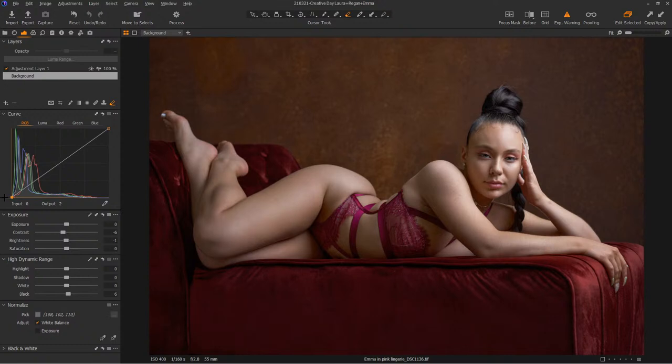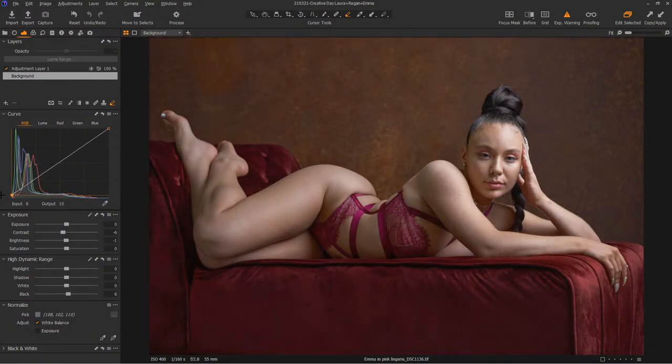I like to raise the gray layer or the black point of the image up. I like this for boudoir a lot. In fact, I have a preset called No True Black, and all it does is that one thing. It doesn't do anything else. And then what I do is take the middle point and pull it back down again. So it adds this almost powdery finish to the image, which I appreciate.